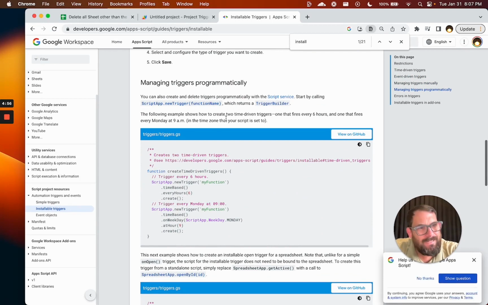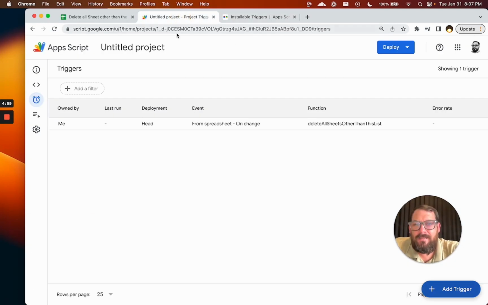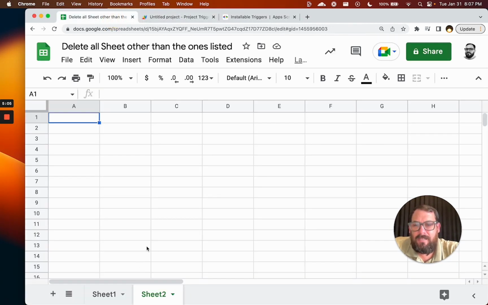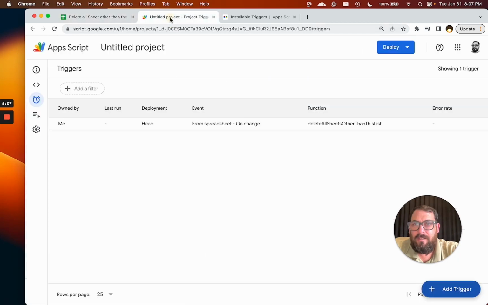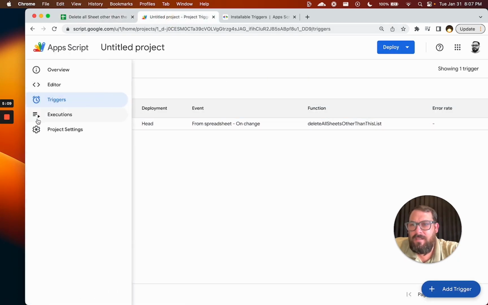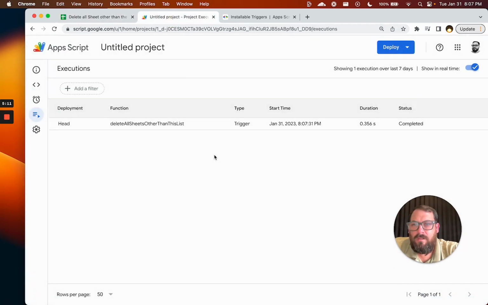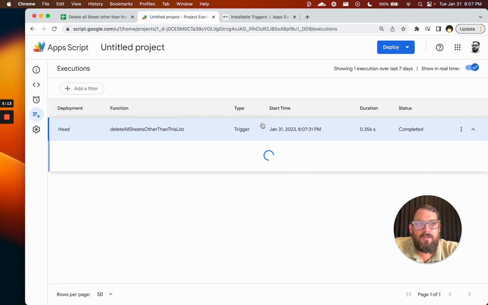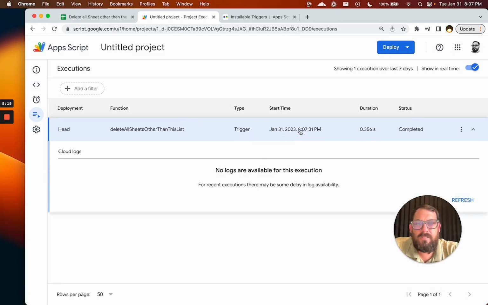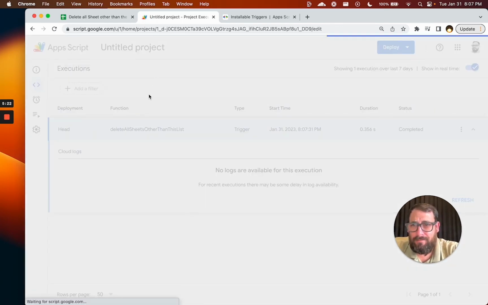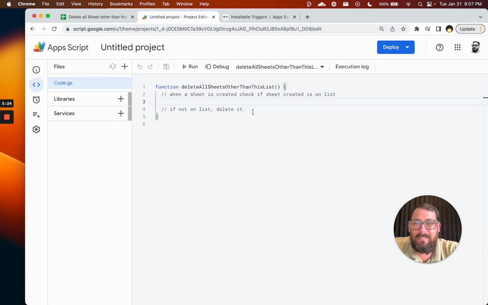Or actually, we don't need to figure out what's going on, because as long as this change happens, which is adding a sheet, let's see, if we add a sheet, does the execution run? Trigger. Yes, this is red. This is it. This is running. Okay, cool. So we need to take probably an inventory of this, so this is going to run.